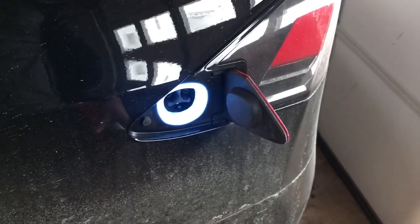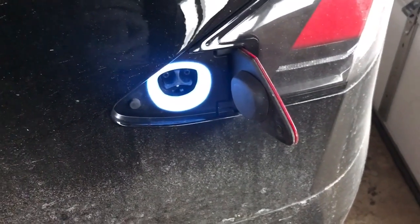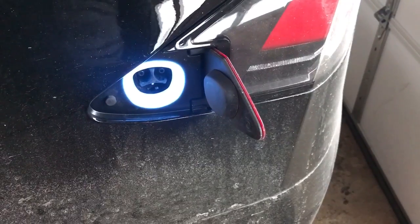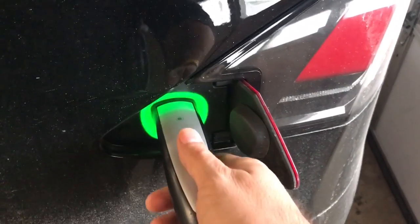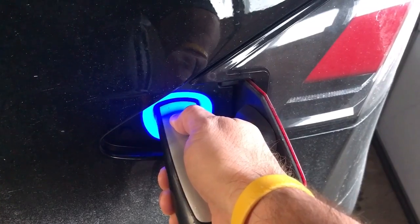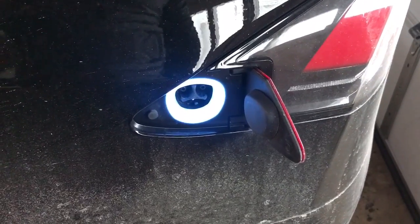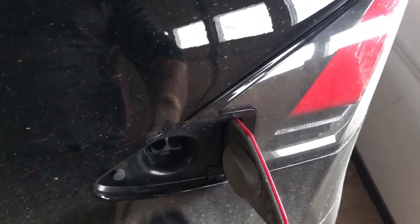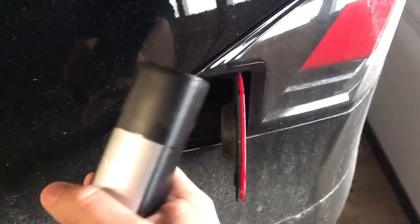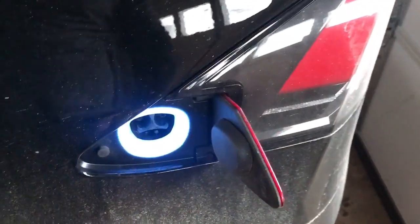Let's go see if it closes itself again. Let's go ahead and plug it in, then unplug it again, and give it some time. Yeah, so it's not closing all the way, which is concerning. Now it's open — I just opened it kind of manually. If you don't see any charge light on here at all, do not try to put the connector in there — it's not going to go in. It needs to actually pop itself open and initialize the charge port. Now you're good to go.